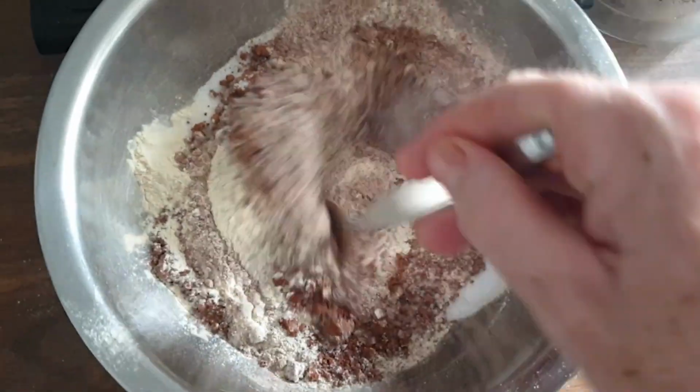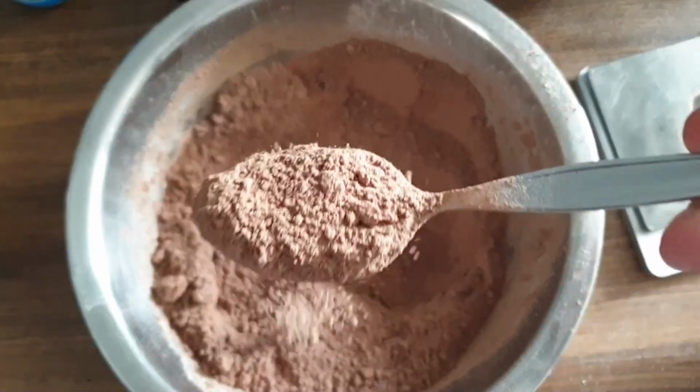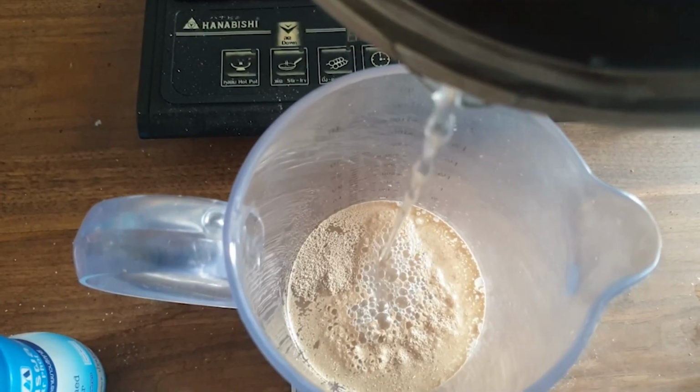And now I'm about to record a recipe video, so I'm doing a lovely chocolate bread. Oh my god, it's absolutely amazing, delicious. Stay tuned for that recipe, because you're not going to want to miss it. Anyway, going to get on with the recipe now. Catch up with you after.